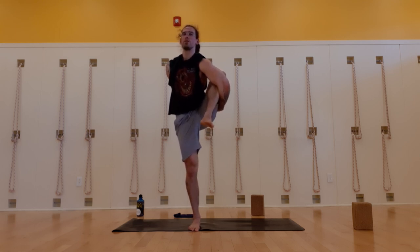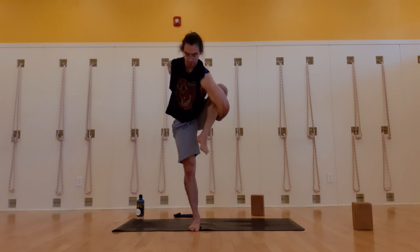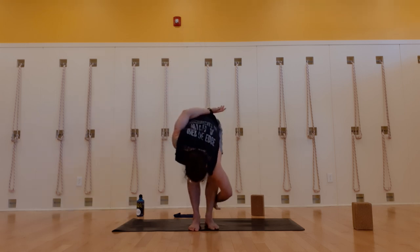Maybe try this, of course, if you want to stay with whatever variation of malasana serves you today, go for that. You could even do an Utthita B while you're here. Straighten out the left leg more. Tips of the ears are reaching up into the ceiling. Finishing up whatever it is you're working on.